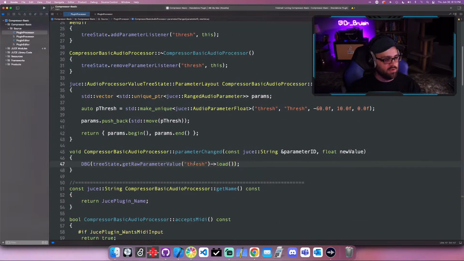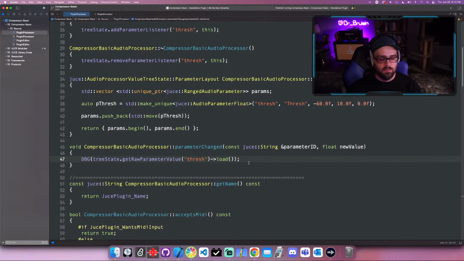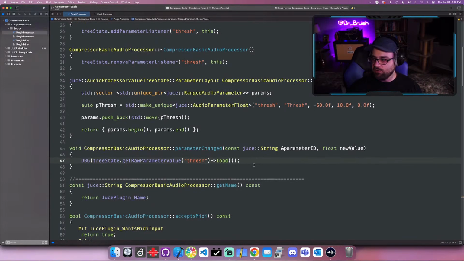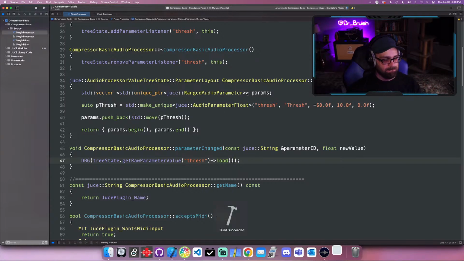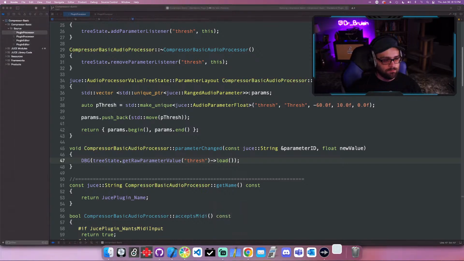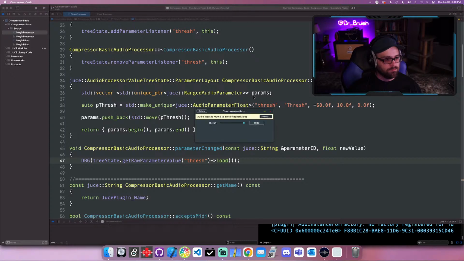So this should be called if we move the thresh knob, and since we're using a generic audio processor editor, it should just pop up the slider. Perfect. Okay. And then, yeah, look at the console. We're getting our values, so that's good.